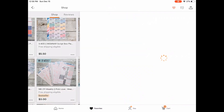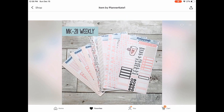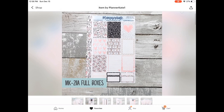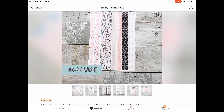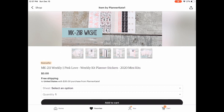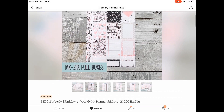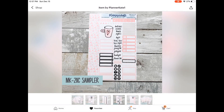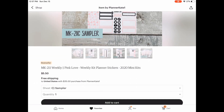So the actual first kit that I purchased is this next kit. I'm not entirely sure what it's called because my screen is covering the name, but I just love coffee — that is my jam. Oh, it's called Pink Love! I love the coffee full box with the little mini coffee cups, and I also love the envelope full box. It's just so cute. I love the light pink and black together — it's so pretty and I can't wait to use this kit in February.